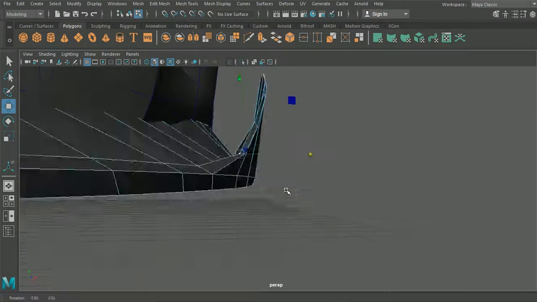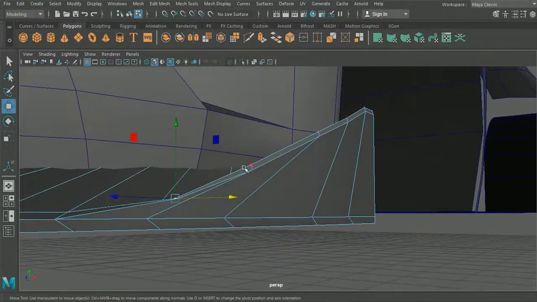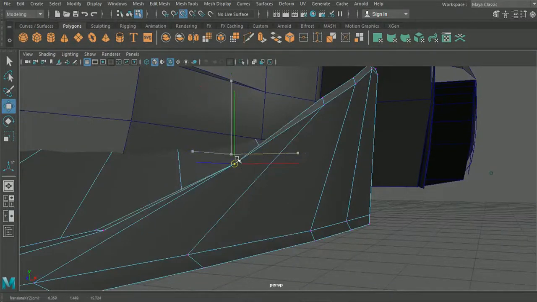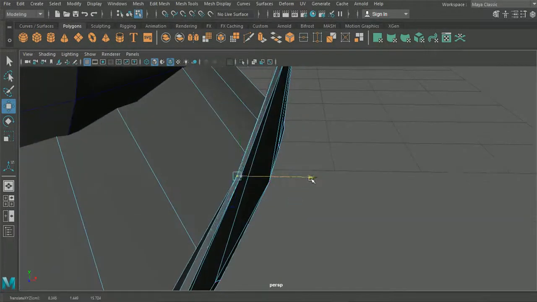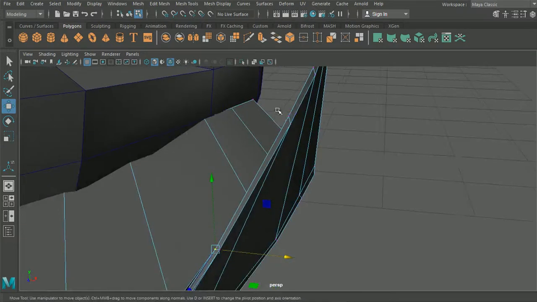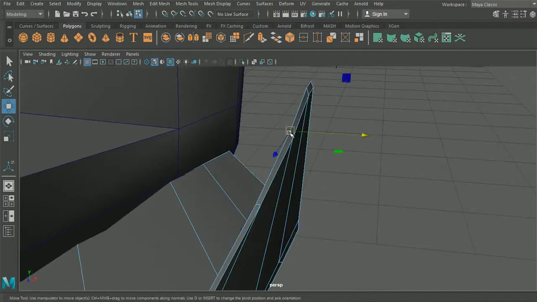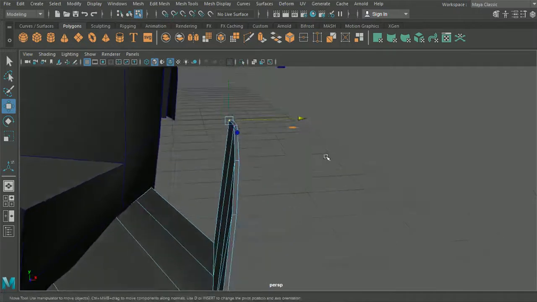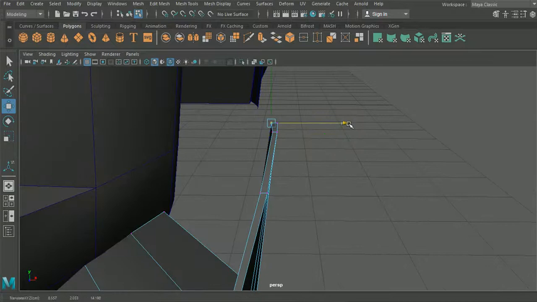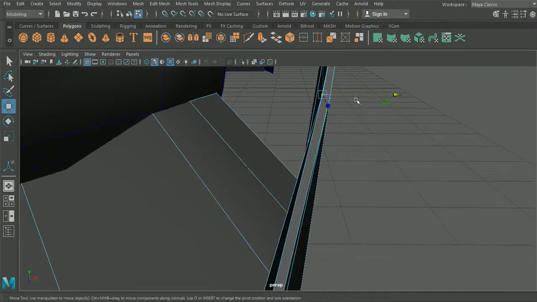I'm just going to snap that to it to level that off. I'm also going to want to level these off as well. So selecting here, merging it to the lower vertices there, and then moving it slightly away to make sure that it's absolutely as level as possible. Again, we just want to make sure that it's still quite thin there.